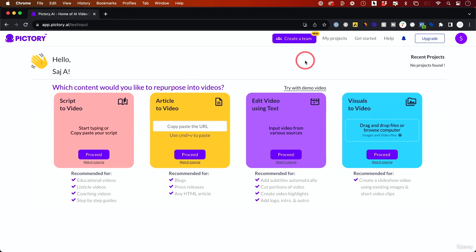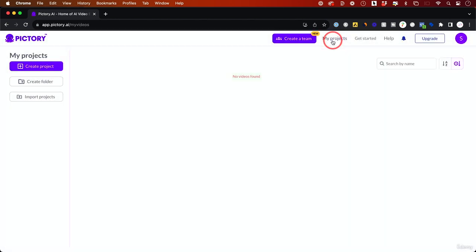And a little bit more about the layout here. Every time you log in now, it's gonna bring you to this page over here. So you have to start with one of these. But then all your projects, if you go to my project tab, they will appear over here. So if you start making a lot of projects, let's say you're making training videos, marketing videos, and short form social media ads, you wanna create basically folders and organize different projects here. So they will always appear and they're searchable.